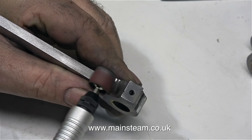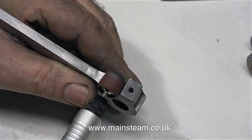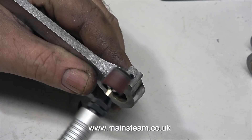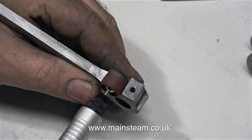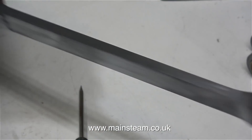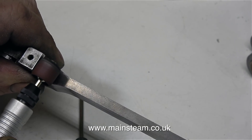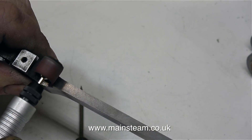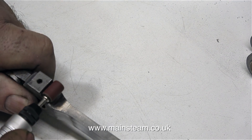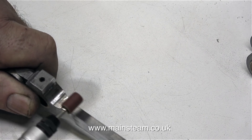It's time to change the 80 grit flapper wheel for a small drum sander, because this is a much smaller radius. Even though I'm getting a good finish, I'm not putting too much pressure on — I don't want to completely reshape the end of the coupling rod, I just want to remove the tool marks left when the rod was first made. These drum sanders are definitely different to a flapper wheel: you have no tolerance, you have to keep it perfectly square to the work, otherwise it will cut a groove. For an even smaller radius I've changed to a lesser diameter sanding drum. This is an easy way to get a very good finish quickly on the more intricate areas of a coupling rod.